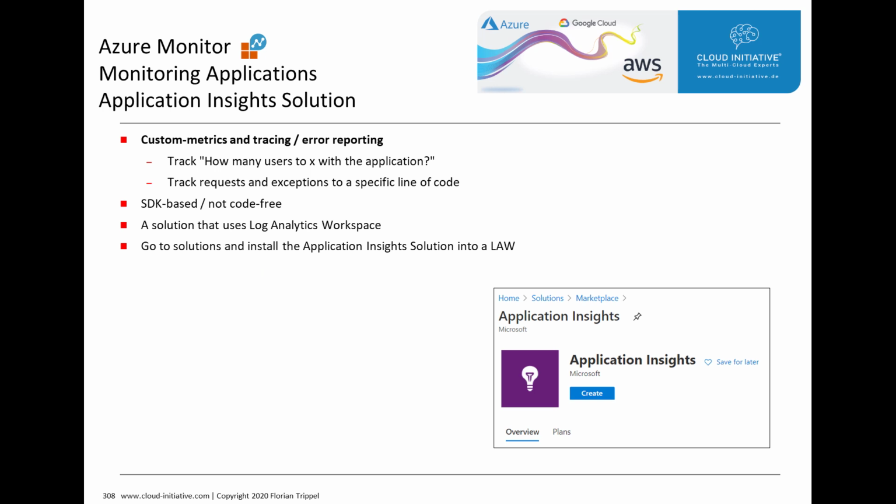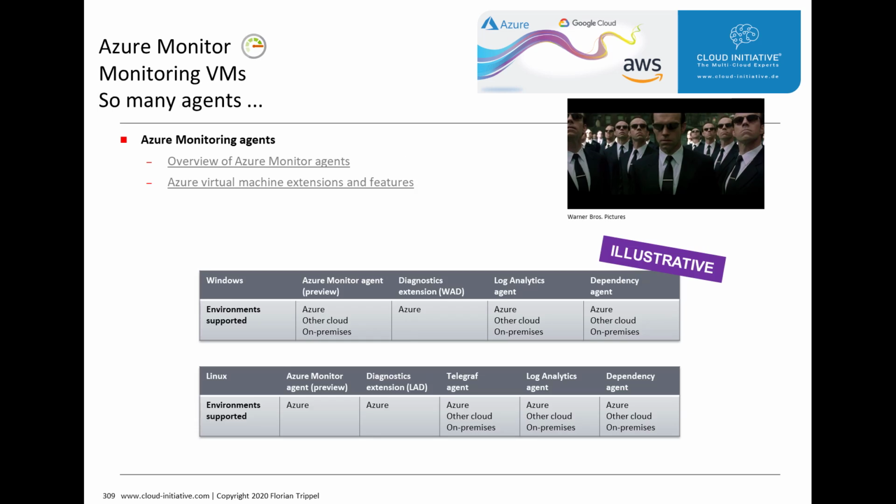Next name on the list is the Application Insights solution. It is an SDK-based solution, so you need to modify your code to use it, and you would use it for getting custom metrics and error reporting into a Log Analytics Workspace. When you're going for the Azure developer, you would explore this Application Insights solution in a bit more detail. And yes, Azure has lots of agents, and when you're starting Azure, it can be tricky to wrap your head around them. Actually, I find Azure in this area more complex than GCP or AWS. Feel free to dive into more detail when you are interested, but the contents of this chapter will be enough to pass the exam.